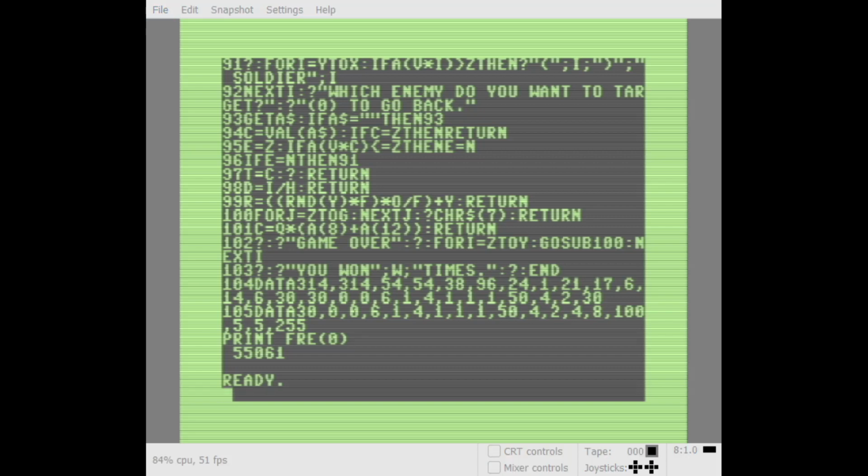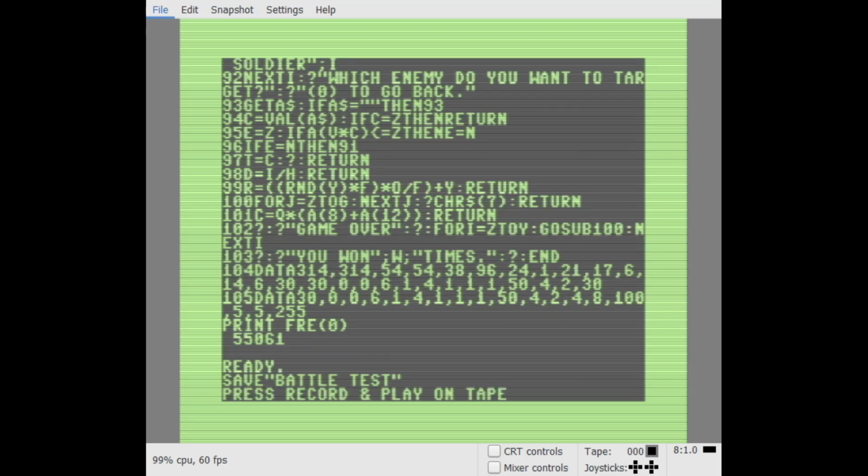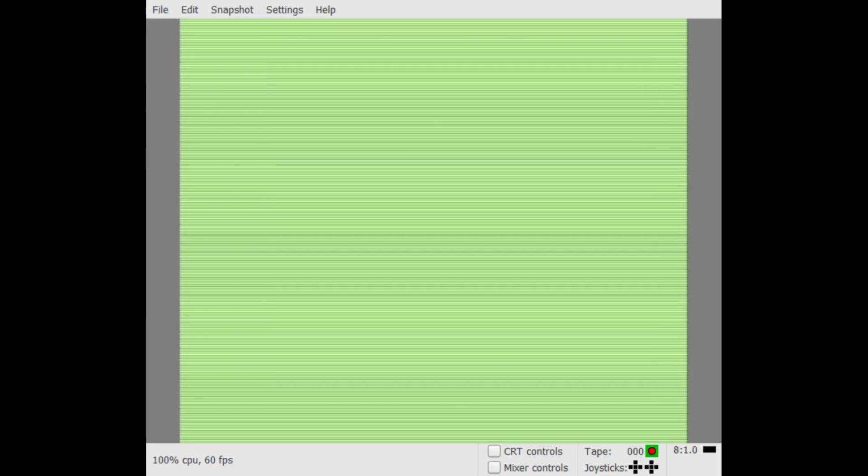Okay, so create and attach. Yes, yet another empty tape image. But still, this is the last of the Commodore stuff, so yeah. But yes, the next thing after this is the ZX81.